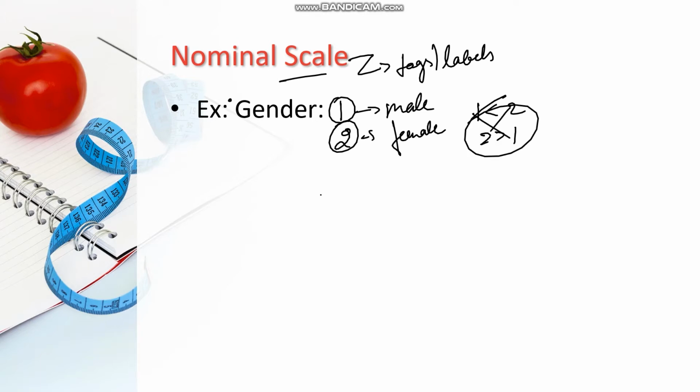Another example is the jersey number of cricket players or any sports. Take for example 7, the jersey number of Dhoni, and the jersey number of Sachin Tendulkar is 10. These jersey numbers don't say anything about the capabilities of the player, but are used only to represent the players. That is, these are used only as labels.